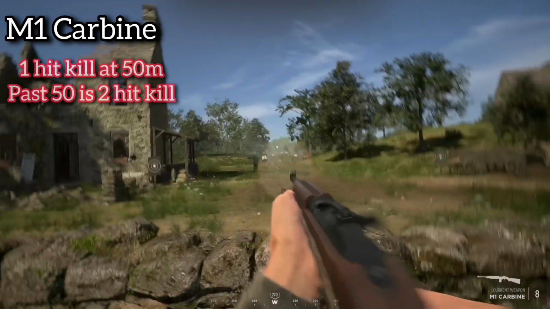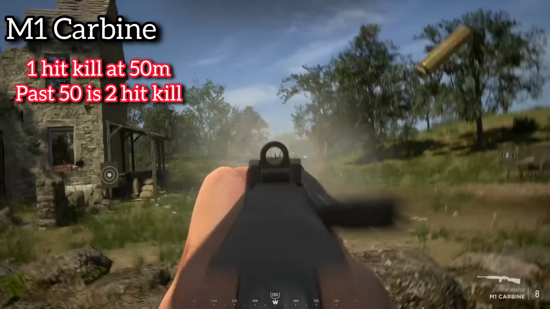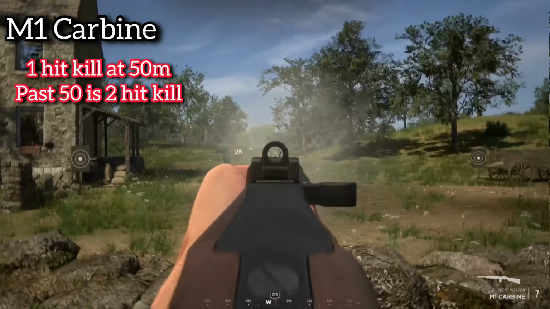At 50 meters or less, it is a one-shot if you hit the main areas where you do full damage. After that, though, it's a two-shot everywhere else, regardless of range, at least according to the data I have from the Hell Let Loose eTool Discord page.